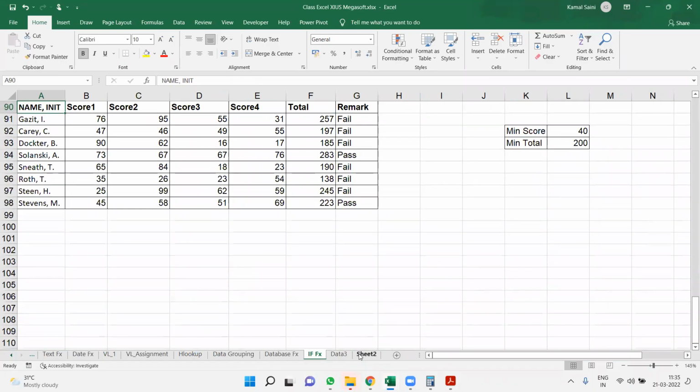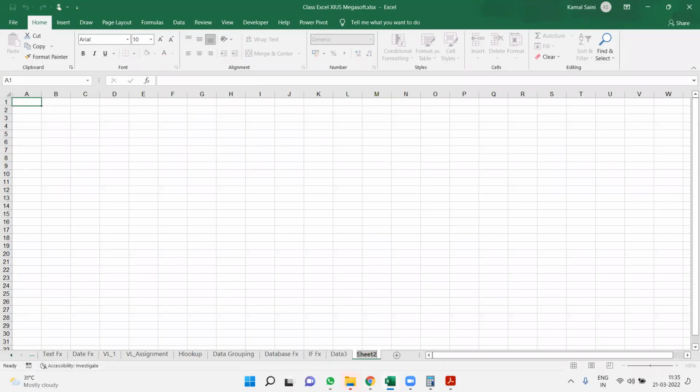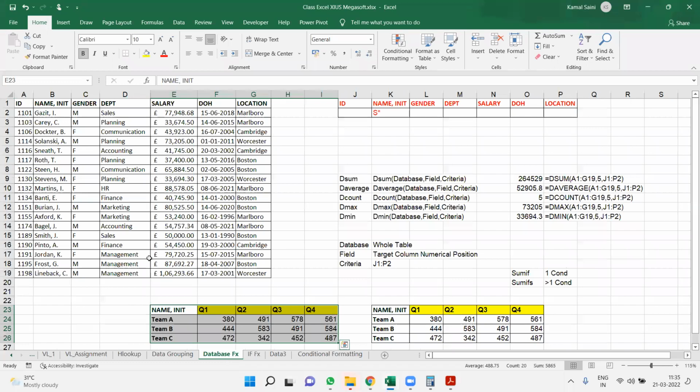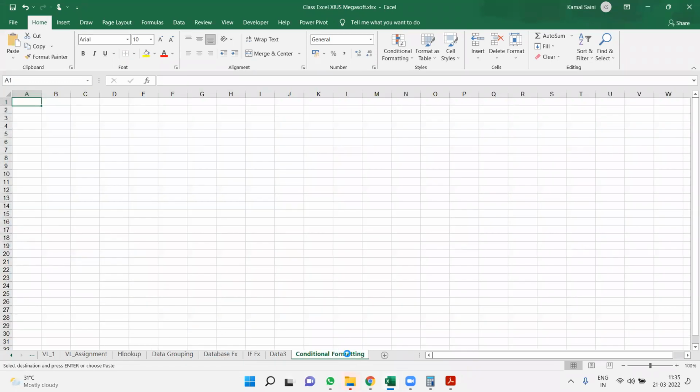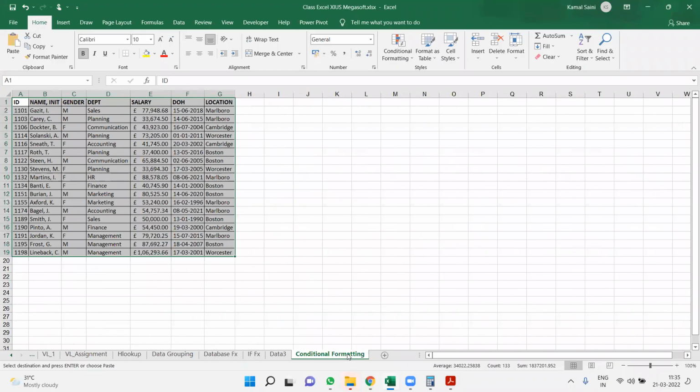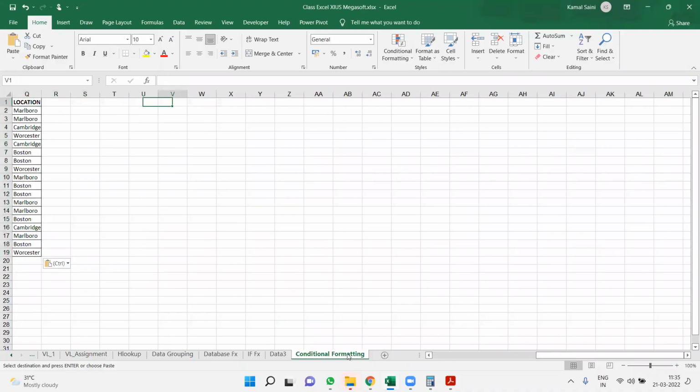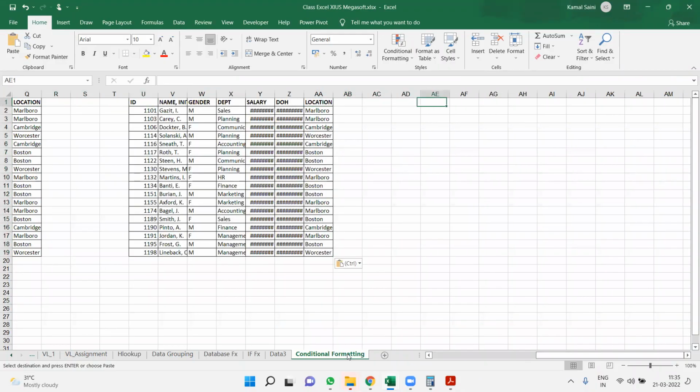Great. Now, the next topic that we will proceed with is conditional formatting. Very, very important concept. For that, we'll explore the same data. I'll just copy this multiple times.